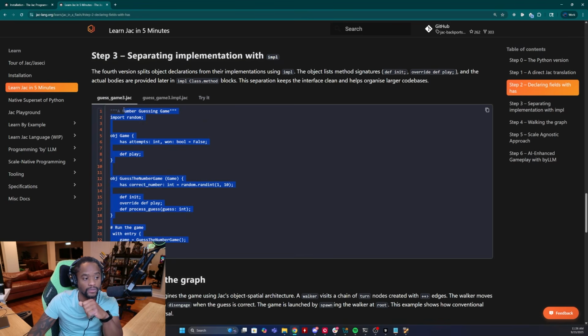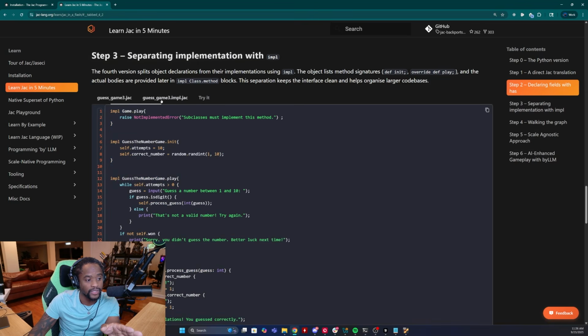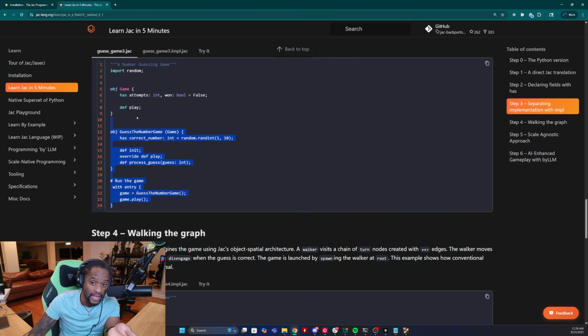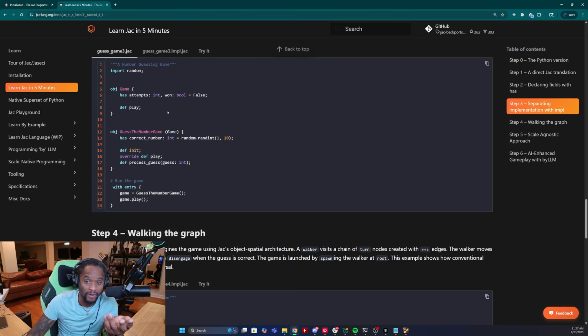Now, step 3 shows what I call a Jactastic version of the same Python program, where we have a separation between the implementations of the functions and the implementations of the class interfaces. It turns out that when you're reading Python code of a sophisticated code base, it's pretty much all unreadable without tools, because the implementations and the interfaces to your classes are shown to you at the same time in what would be regarded by many as very difficult to process what's going on.